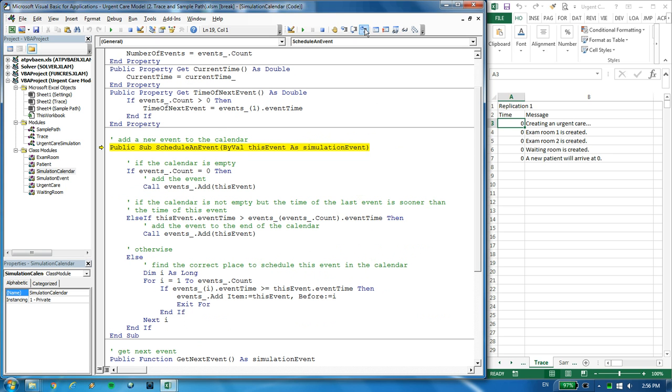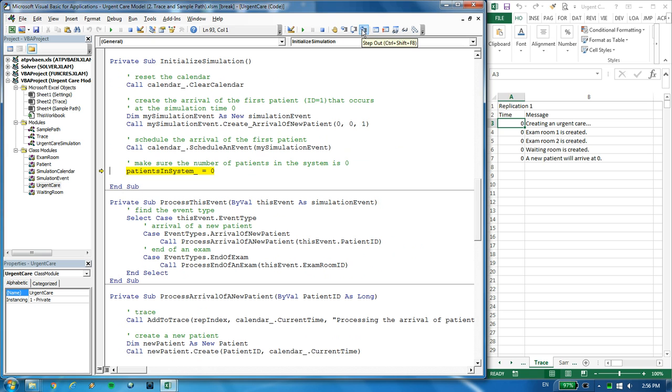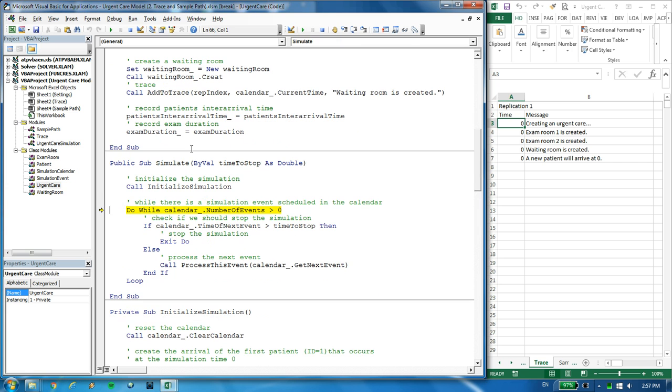We can step out because I don't want to go through all the lines. We can use a step out to go back to where we were before. Now the patients in the system should be set to 0 as part of the initialization. Now I have one event on the calendar. This is the arrival of the first patient.